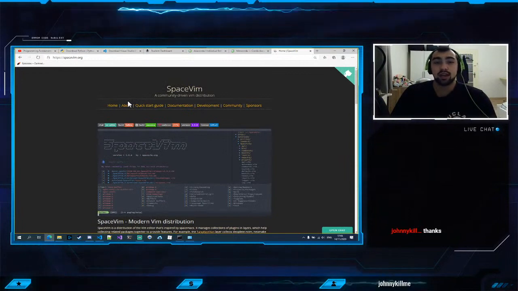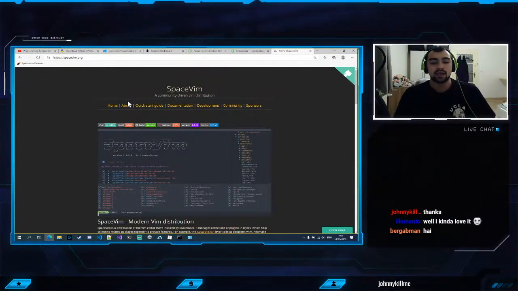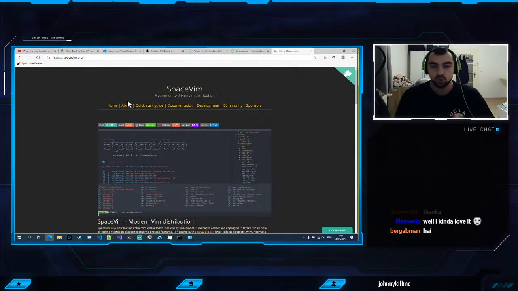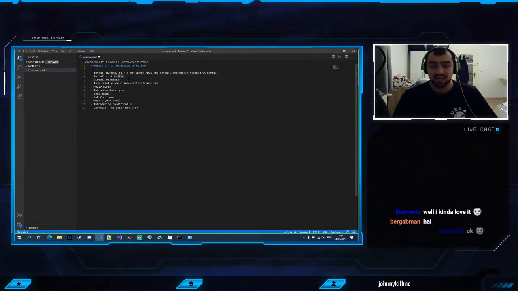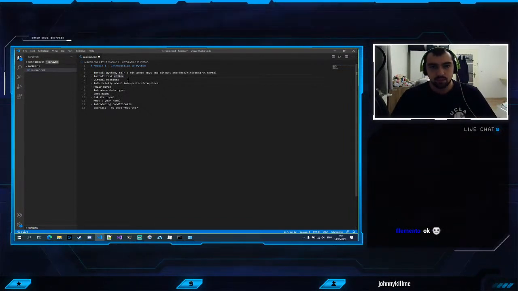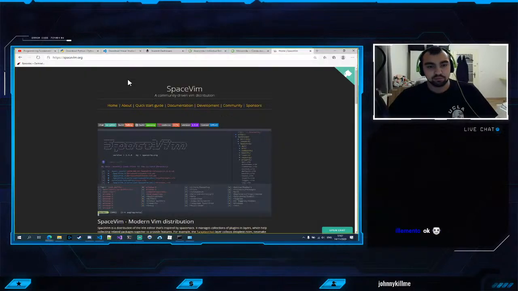In terms of a text editor, I recommend VS Code if you have no other text editor, or if you've never used one, or if you don't know what text editor to use. If you already have a text editor you're comfortable with, be that Vim, be that Sublime Text, or anything else, you should go with that.